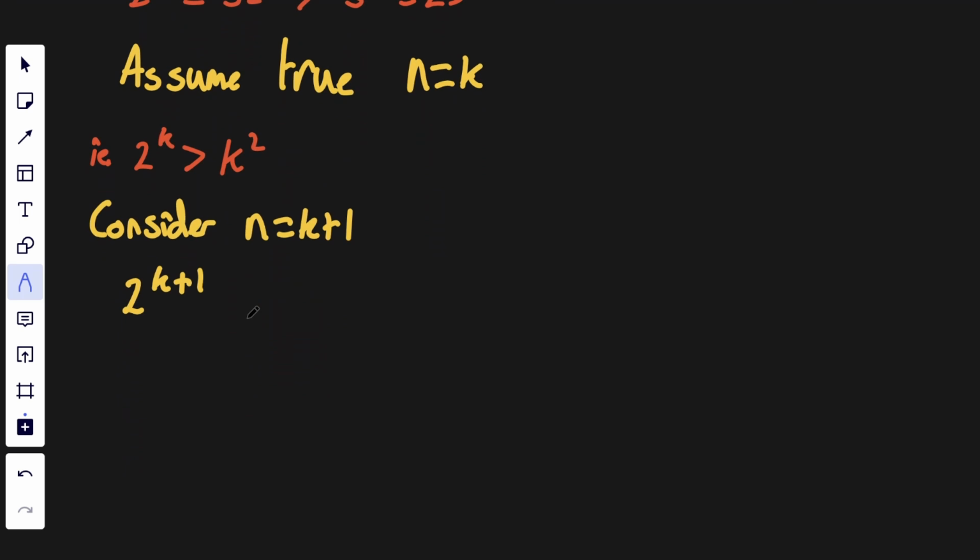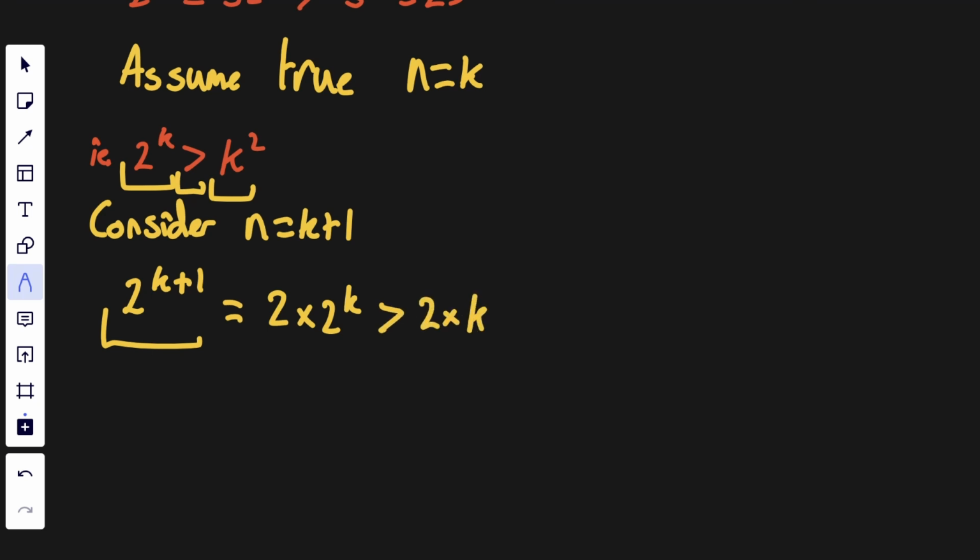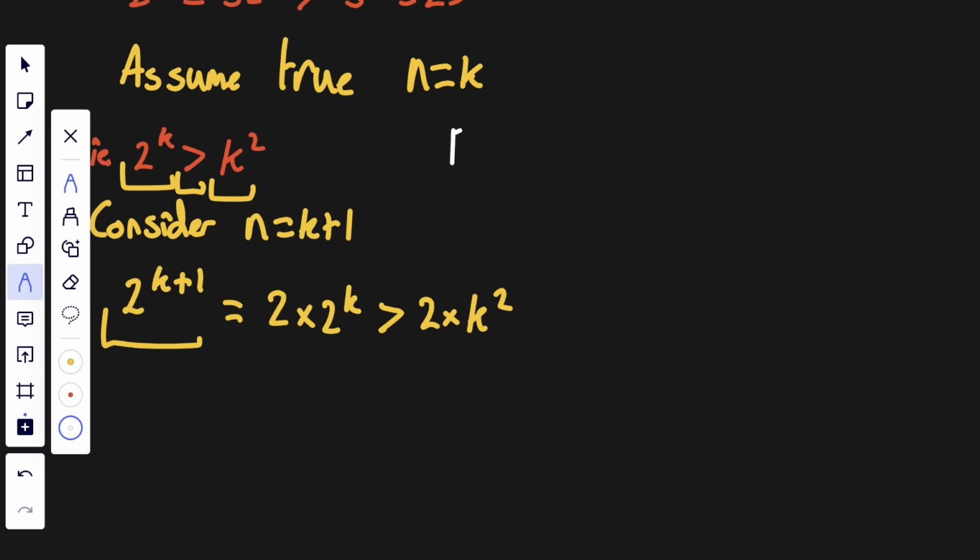Our next goal is to involve the assumption. So I want to somehow find 2 to the k in here. We've seen this trick before. We can rewrite 2 to the k plus 1 as 2 times 2 to the k. Well, now I can use this inequality. So this is bigger than 2 times k squared. I've just replaced the 2 to the k with a k squared, so I've made it smaller. All right, now at this point, we're going to write our target down. That's where we just replace k with k plus 1. So our target is to show 2 to the k plus 1 is bigger than k plus 1 squared.